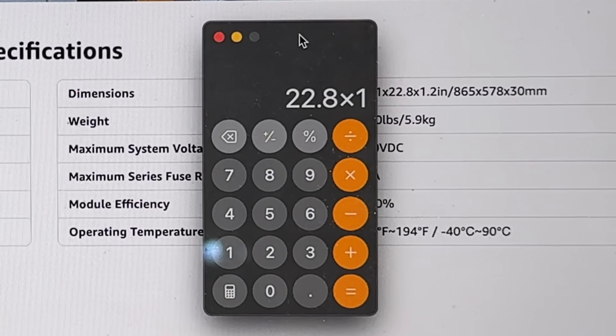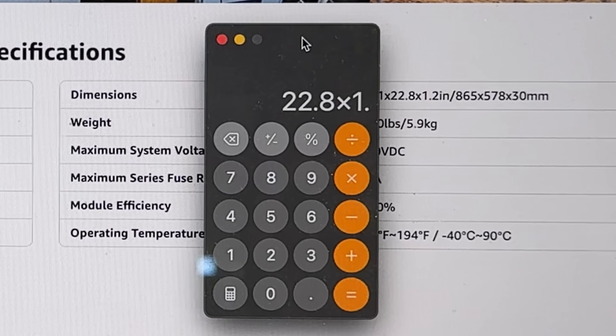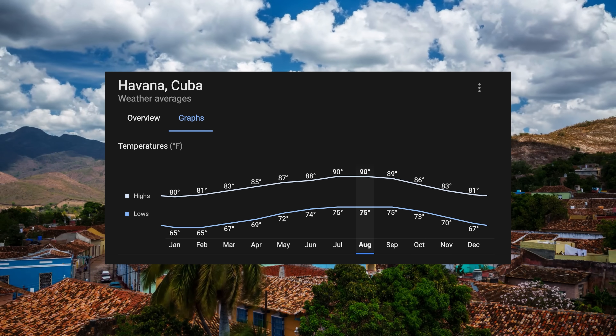To get a little technical: you want to leave some room between your solar panel voltage and the max solar voltage of your power station, because solar panel voltage increases as temperatures drop. The rule of thumb is you want a 20% cushion on the panel's voltage if you live somewhere that gets mildly cold, and 25% if it gets really cold. In an extreme cold-weather edge case, this panel's voltage could exceed the C300's 28 volt limit — but for most people, including Alejandro's family in Cuba, you'll be perfectly fine.